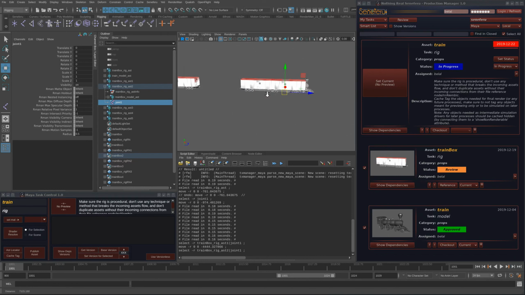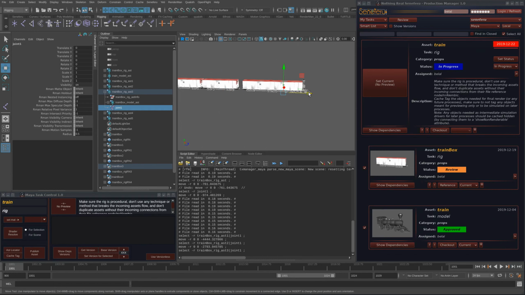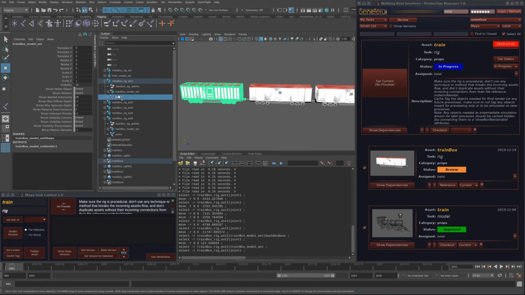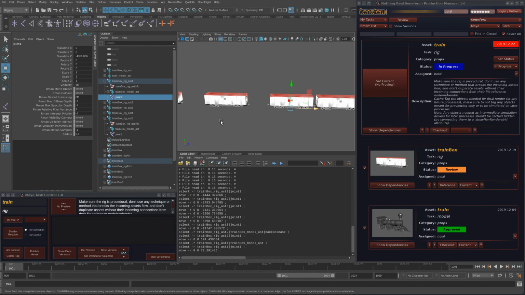Of course, I should be having proper controls, but just for this demo, okay, so now let's make them look better. It's this one and this one.